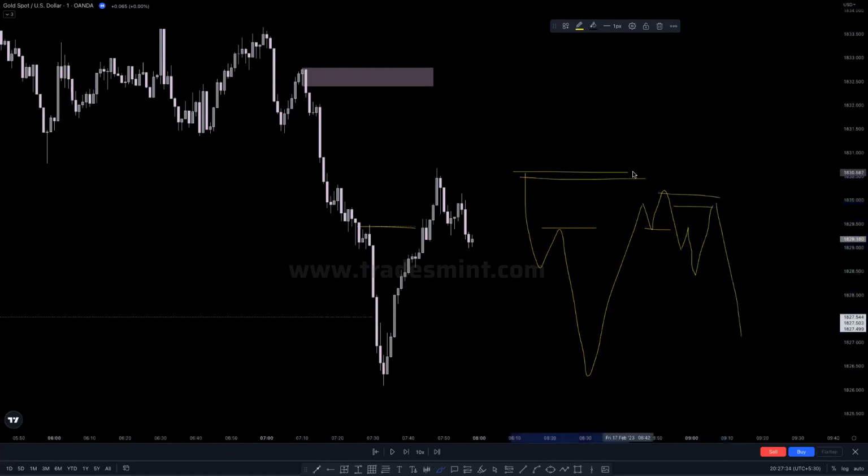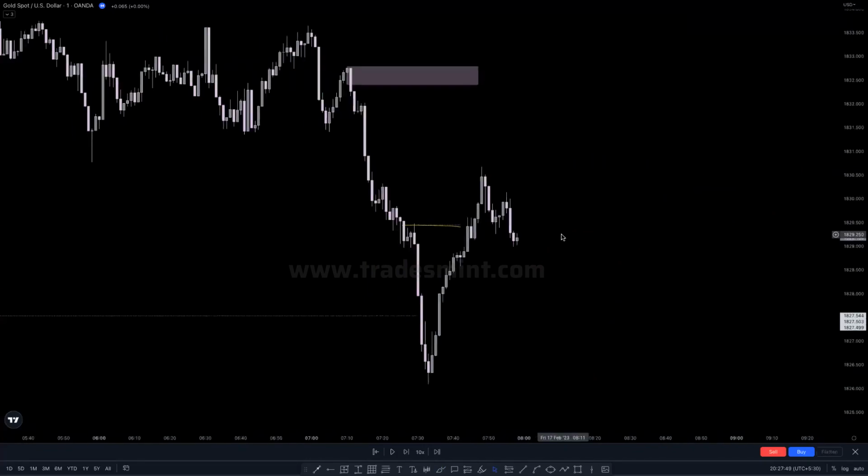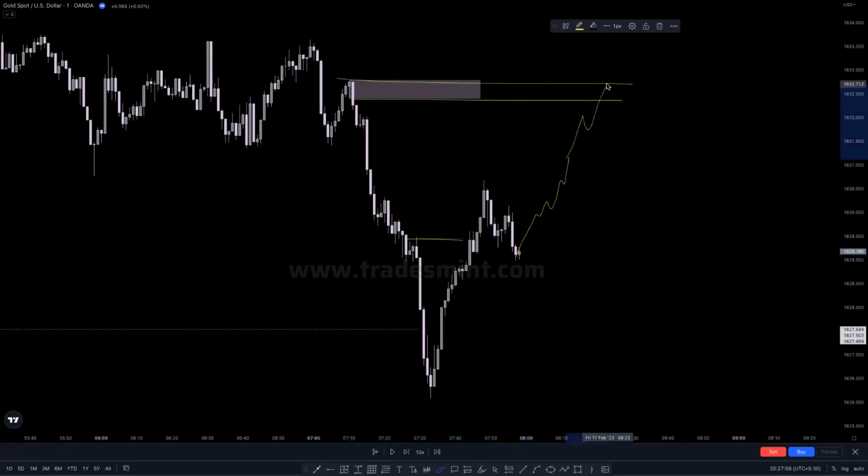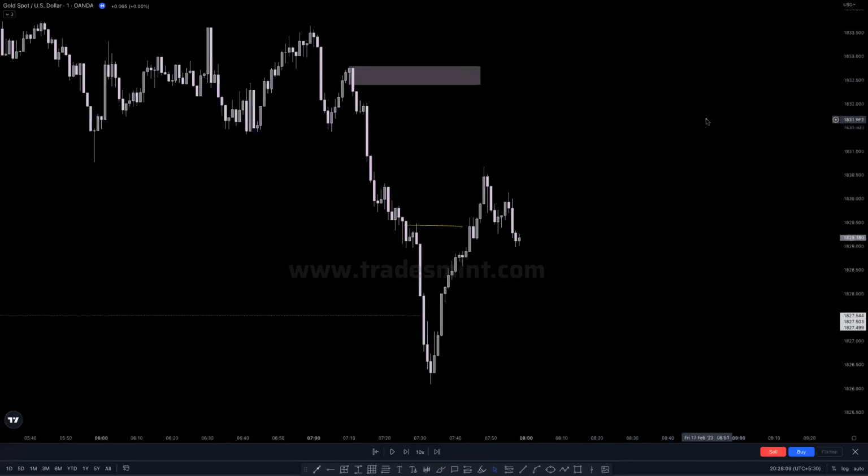On the left side, whether there is a PY or not, mitigated or not mitigated, doesn't matter. And this setup becomes more valid, right? Because the main thing is to take out the inducement, right? Which is a liquidity. So the same thing happens here. If price creates anything here, then we can also take entry here, right? But if market continues to go higher, you don't need to sell here. You have to wait to mitigate this order block, break this one, create CHoCH, flip and sell, right? So this will become our next possible scenario here, right?